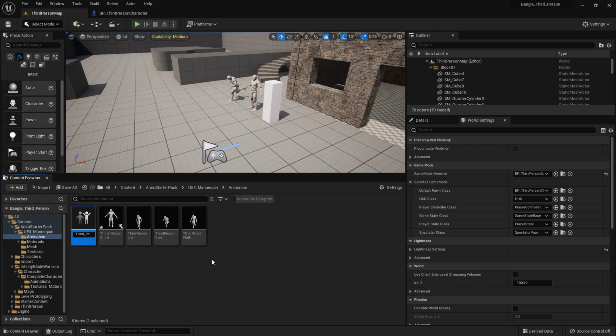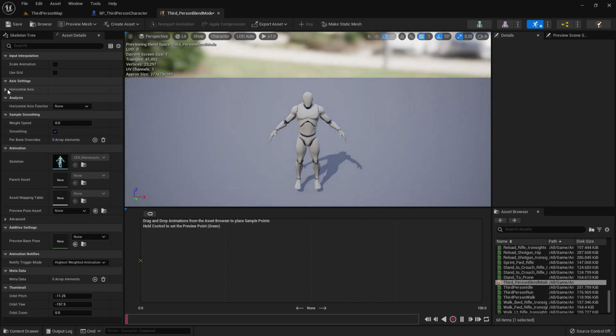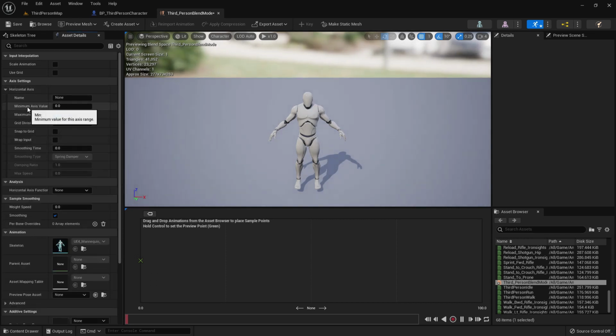I named it ThirdPerson Blend Space. Open the blend space by double clicking. Here you see a function called Horizontal Axis. Here I give a maximum axis value of 600 and I name it Speed.